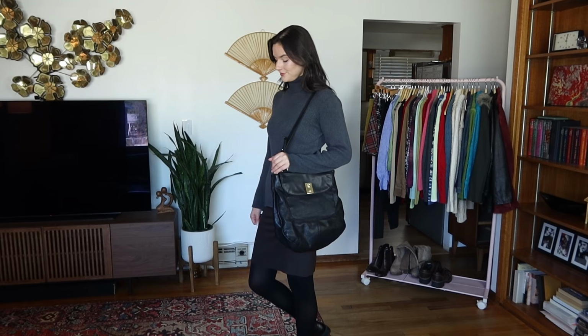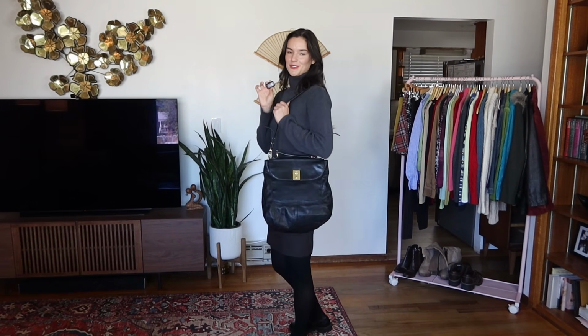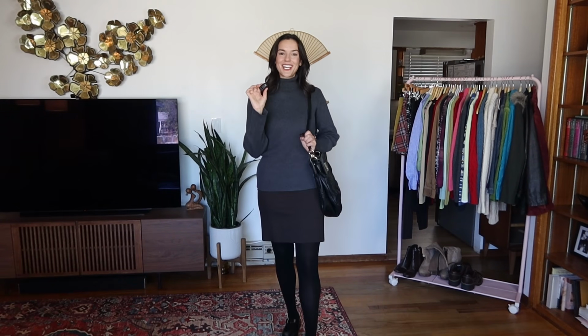Pair it with the tweed skirt, and this is virgin wool, it's brown, and then I have some tights and some Mary Janes that I thrifted along with my thrifted J.Crew bag, and I think that it came together really well. And this is a very dark academic, I would say preppy look, and perfect for fall time. And what's funny is I'd seen this outfit before and I really liked it, but I never thought to recreate it or have myself dressed in anything similar, and I actually really like it on.